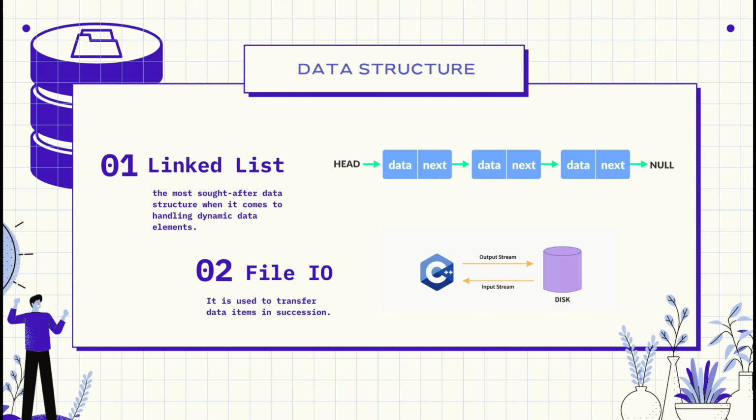I'm going to present about data structure, and here we are going to pick a linked list data structure to create our final projects that can store a student or employee's attendance. And we also pick a file IO to implement with our double linked list to generate every report of data that record in our database.